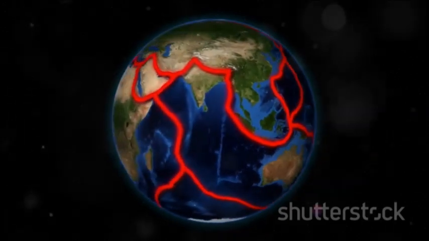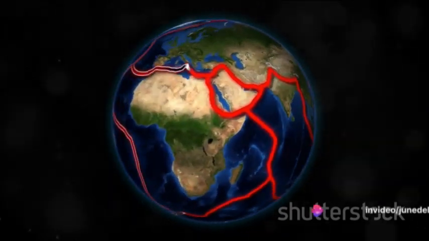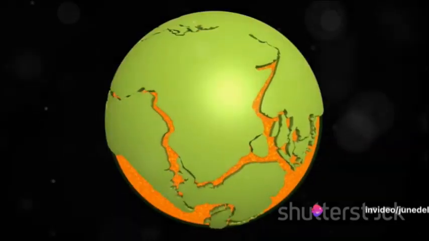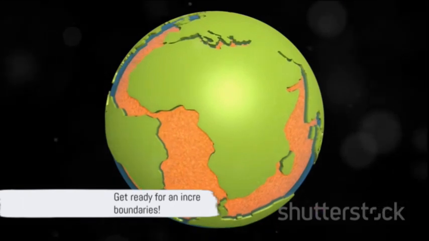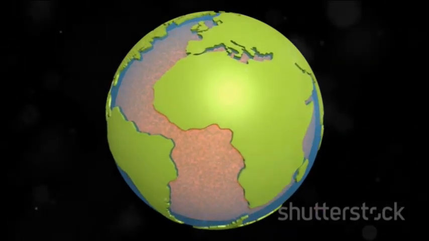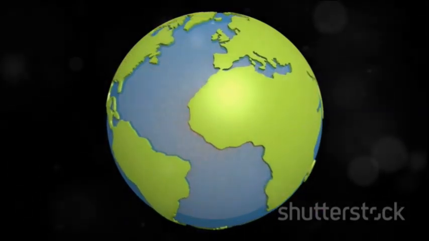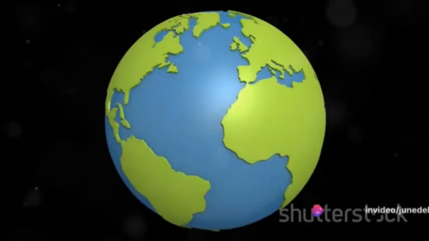Now that we've set the stage, it's time to delve deeper into the three main types of plate boundaries: divergent, convergent, and transform. So buckle up for an incredible journey to the center of the Earth. It's going to be a ride full of fascinating discoveries and breathtaking phenomena. Stay tuned. Imagine two giants pulling a blanket from either end.